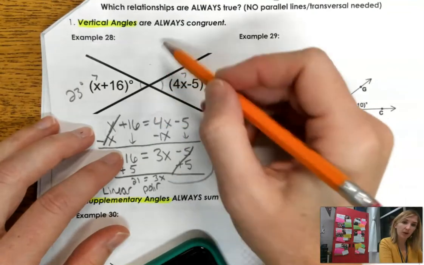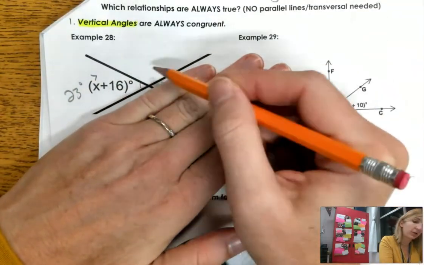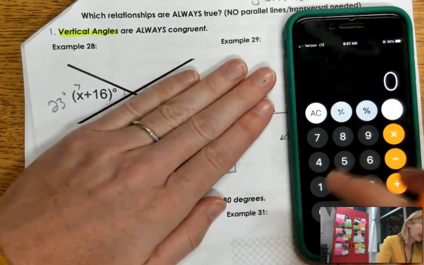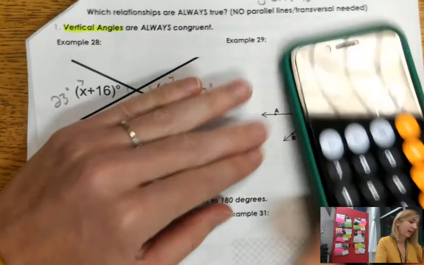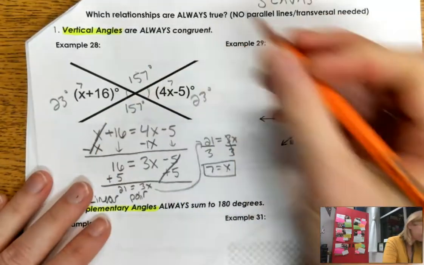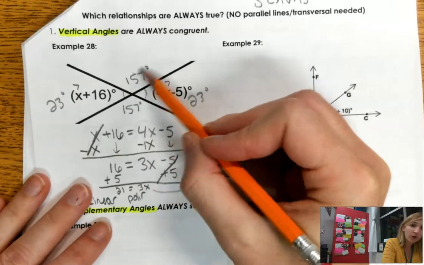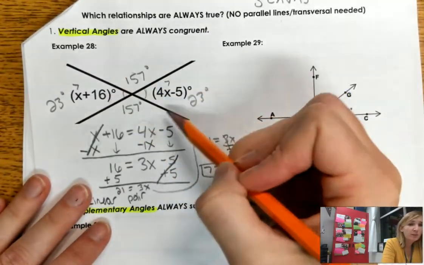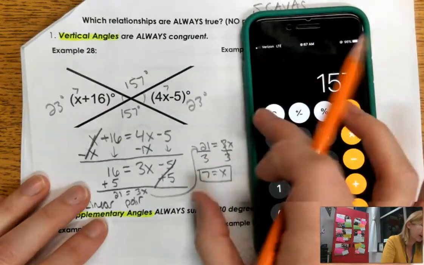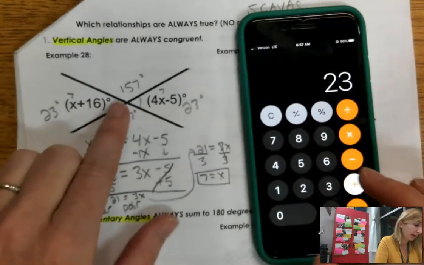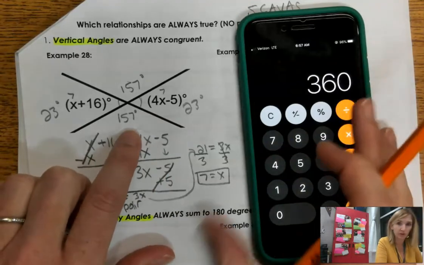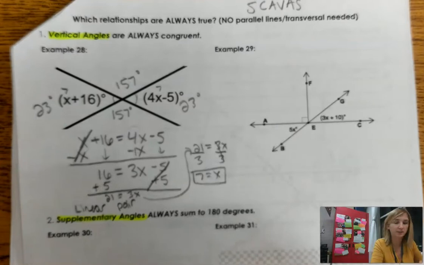Can I also find what these angles are? Remember, look, these are a linear pair. They're sitting on a line together. They're supplementary, so they have to sum to 180. So I can figure out this measurement by doing 180 minus 23, and that gives me 157. If that's 157, so is this. All right, if I added up all 4 of these angles, they should sum up to 360 degrees because an entire circle is 360 degrees. So let's see if we did that right. I'm going to do 23 plus 157 plus 23 plus 157, and I get 360. So I know all my degree measurements are correct.